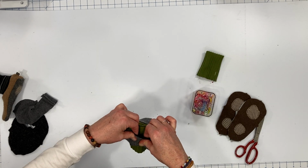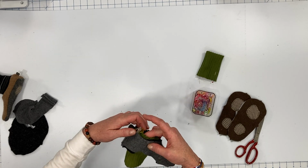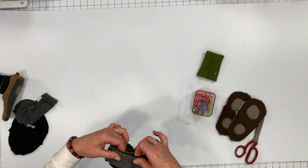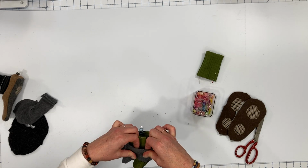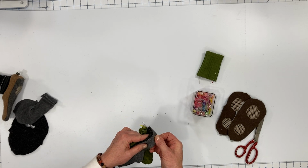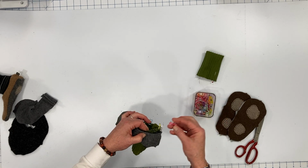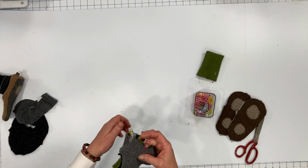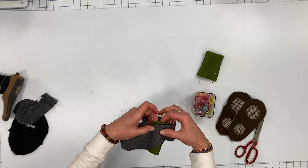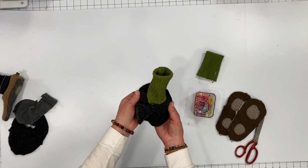Now, as you can see, the cuff is a little bit smaller than the top piece, and that's how we want it, because when we sew it, we're just going to stretch and ease it as we go, and that will give the nice fit. Make sure your edges are together, because otherwise you may not catch one of those pieces and you'll have an opening in the seam. So I would take it to the sewing machine and sew all the way around using your 3/8 inch seam allowance, and then when you open it up, it will look like that.